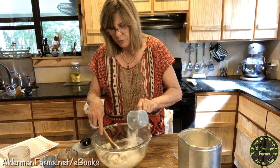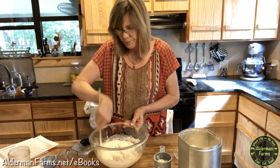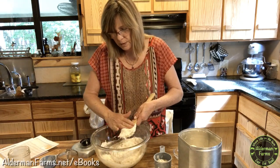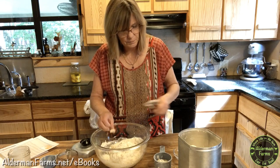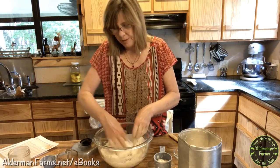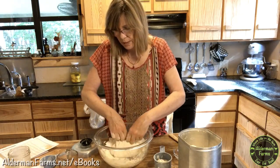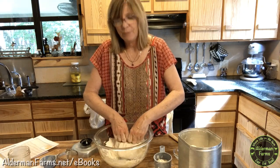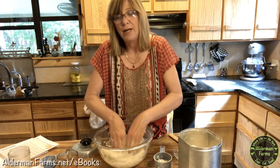This is my last cup, and I'm just going to add this gradually — that was about a half a cup. I'm just going to kind of move this around in the bowl to try and get the flour up under my dough. Now I'm going to go in and knead with my hands. A lot of people knead their dough out on their counter, and that's fine, but I feel like it makes less mess inside the bowl. I'm just turning it over and pushing it down — turn it over, push it down, pull in each side, push it down. As you're doing that, you're kneading your dough and incorporating more flour.